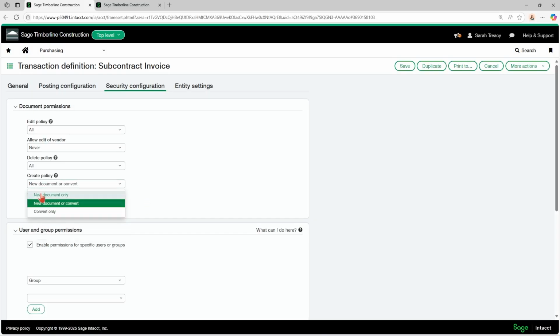And then for your create policy, you can say that someone can create a new document. So let's say for an invoice, do you only ever want someone to create an invoice when they're converting? A subcontract has to be in the system and you have to convert from a subcontract to create an invoice. Or do you want to allow people to create a subcontract invoice without a subcontract being in there? That's what this does.